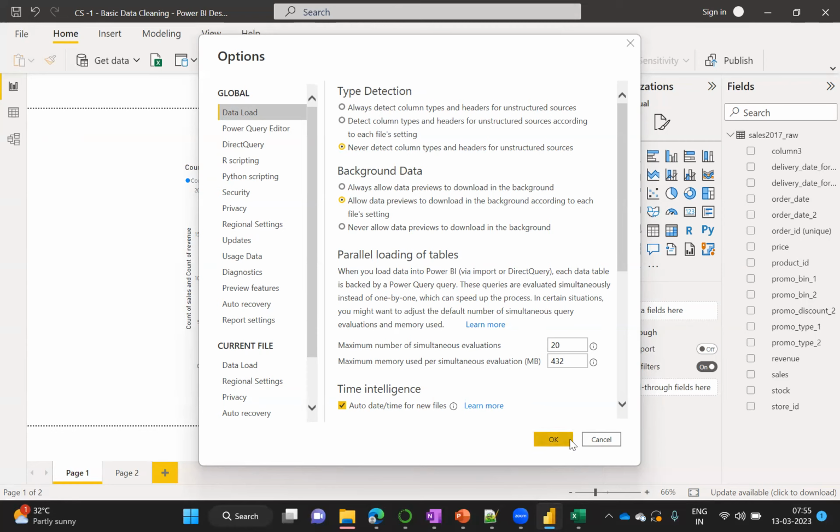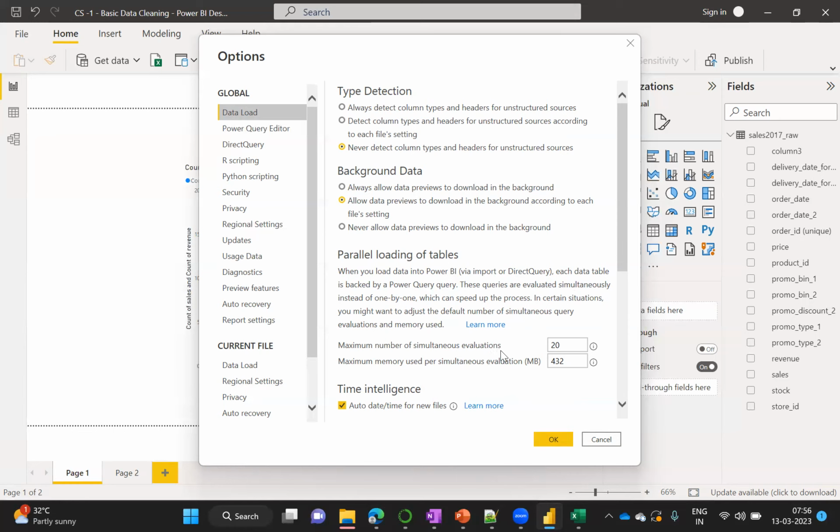Then this maximum number of simultaneous evaluations: simultaneous calculations and the memory used for them. You have the DAX, so you evaluate the calculations using DAX, those kinds of things. Then parallel loading of tables, direct query and all those things, you can see here.